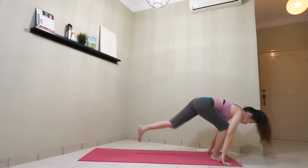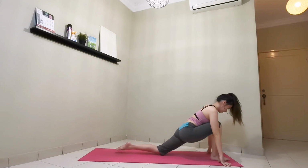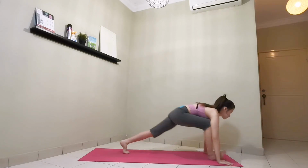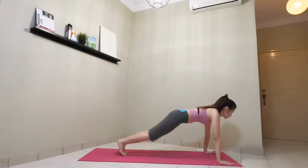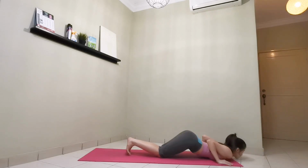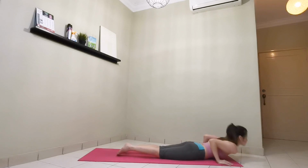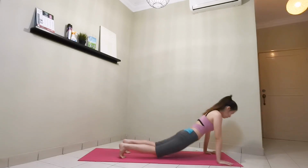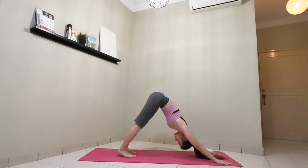Inhale, left foot back, knee down, Anjaneyasana. Hold a breath, right foot back, plank. Exhale, knee, chest, chin down. Inhale, cobra. And now tucking your toes, exhale, downward facing dog.